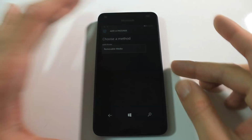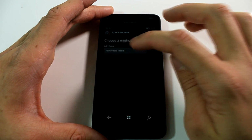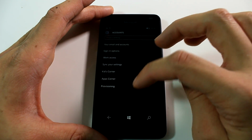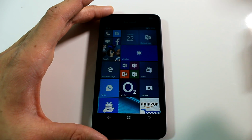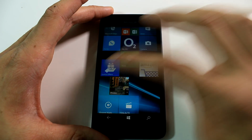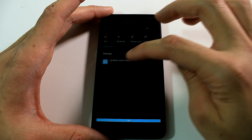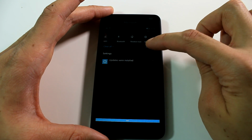From first turning on the device you are taken through the usual Windows setup, which asks you a series of questions relating to various applications and services to see if you want Microsoft to collect various information to improve your experience. Once all that is done, you will be brought to the Windows 10 home screen, where you have the options to pin and rearrange the apps of your choice. Then if you swipe to the right you can scroll through or search all installed applications. Swiping down you can see your current notifications and options to toggle Wi-Fi, Bluetooth, rotation lock, all settings, and also press expand to see more quick settings.